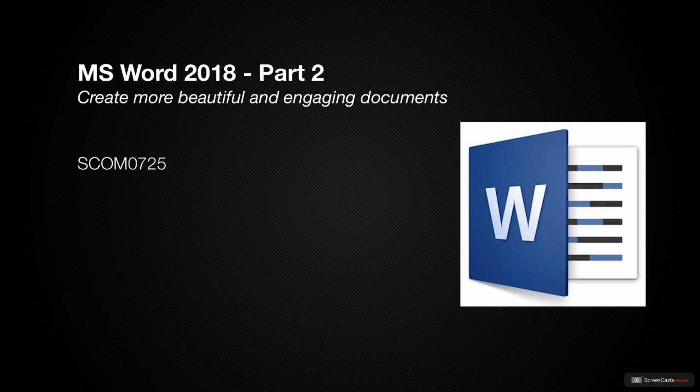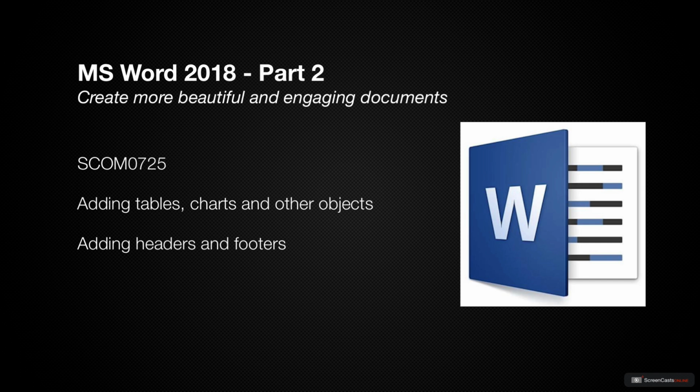So let's move on in this screencast and have a look at some extra functionality, including adding some tables, charts, and other sorts of objects into Word for Mac, adding headers and footers, and marking up documents on Word for iOS using the Apple Pencil. I'm really excited to bring you this screencast, so let's get started.